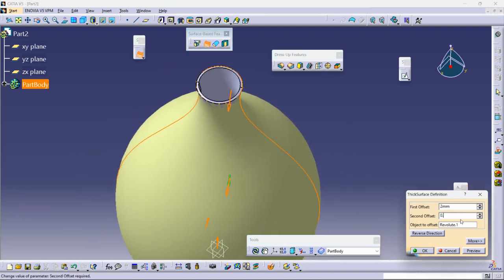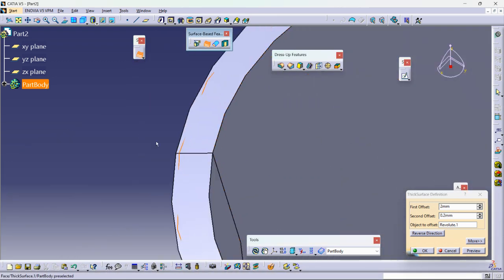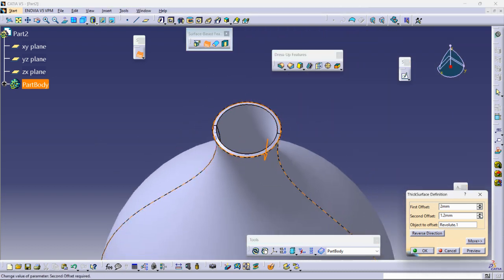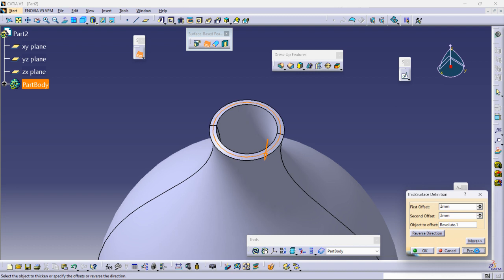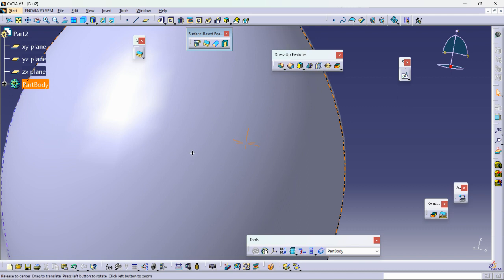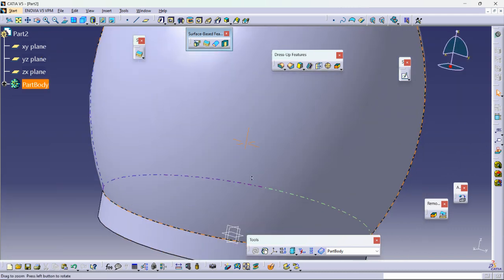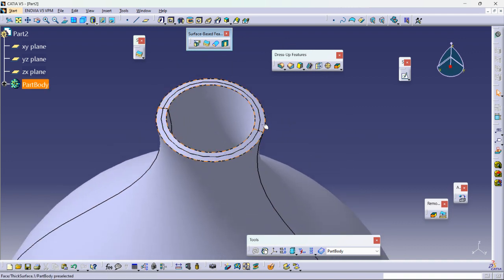If I take this thickness as a small value, 0.2, then there is no issue. 0.2 in one direction, 0.2 in another direction. Even 1.2 is okay, but when I go to 2, it is creating some problem. 2 is also okay. Then what happened earlier? There was some other thing that went wrong, I think. When you see the video, you can understand. I might have made wrong clicks, maybe.